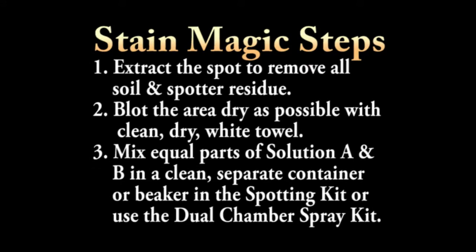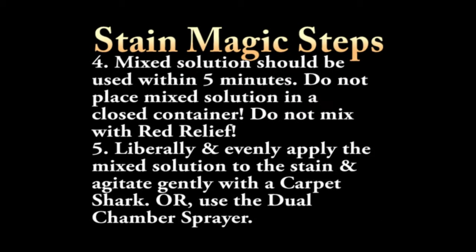Extract the spot, get it dry, equal parts of A and B, or use the dual chamber. This is the key. That mixed solution should be used within about 5 minutes. Don't ever mix it with red relief. Apply it liberally.